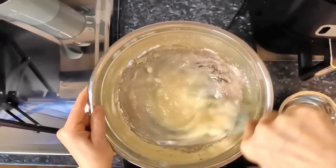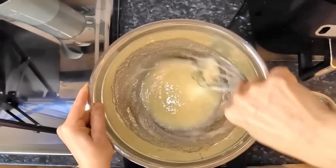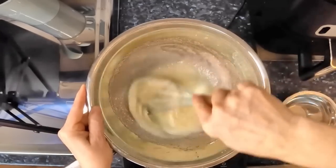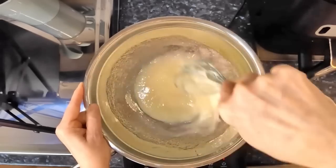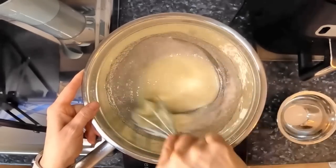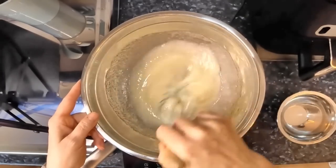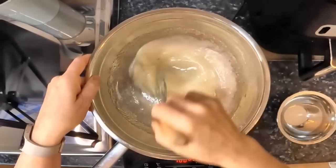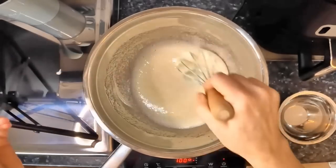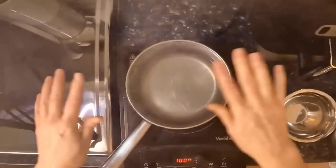I have no idea how long this is going to take. The recipe said if you see it stops being gritty, becomes smooth, then you know the sugar has melted and you take it off the heat. And then you start whisking it with a hand whisk or a balloon whisk on an attachment, like a machine. That feels like it's ready. Right, I'm just going to take it off the heat and move all this out the way.